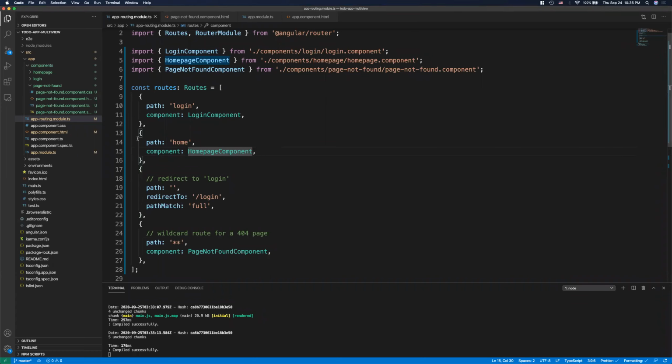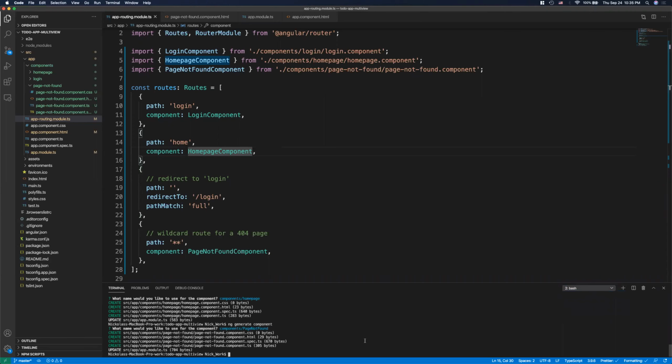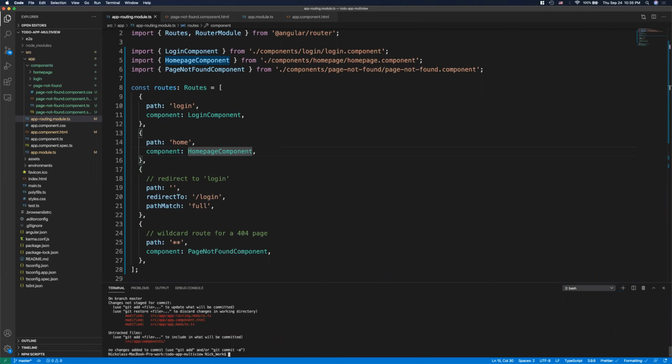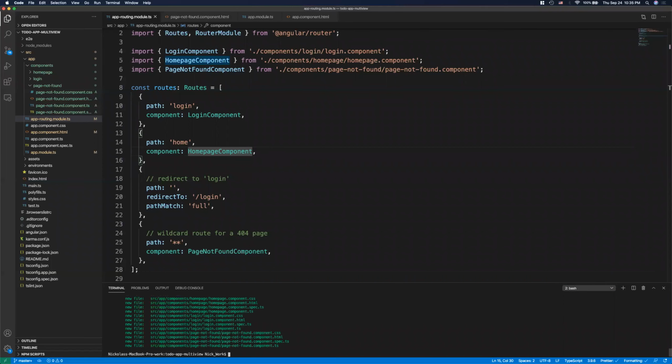We just fixed up Angular routing. It's a good time to go ahead and do a commit. So if I come back over here, I'm going to do a git status. Okay, if I do a git status, you'll actually see there's a lot of components there that are not being tracked. So I'm just going to do a git add all. Let's track everything. And then I'll do a git status. You'll see they're all turned green, and I'm going to do a git commit.